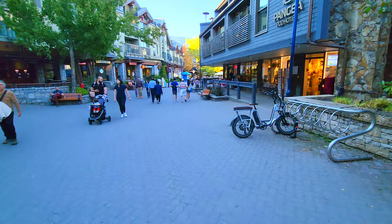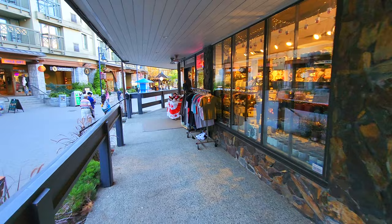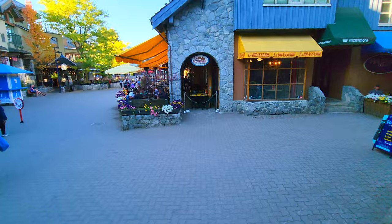This says it's the Pangea Pod Hotel, and I really wonder if those are like capsules or things like that. Here's a souvenir shop, because no doubt you'd want to pick up some souvenirs while you're in Whistler — great Canadian souvenirs like Canadian flags and maple syrup. Over on the left is Peak Performance Physiotherapy and Massage Therapy, because people no doubt get sore from riding on all those slopes. Here's the Hot Buns Bakery.